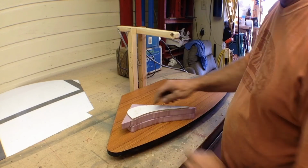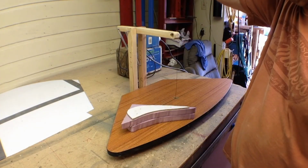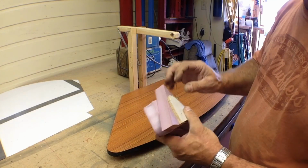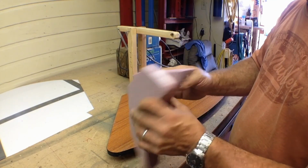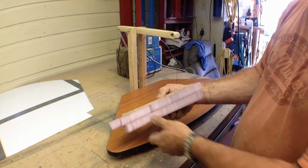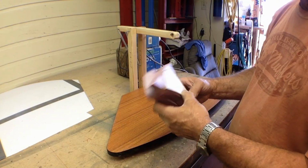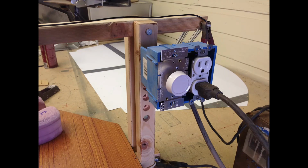We'll put those in. I drilled 3 holes in them. We'll just drop a couple little brad nails in there just to hold alignment on them. They can be glued on. We can do whatever we want there to make that work right. We'll glue those together and we'll cut those out. Probably add a 3rd layer just to make sure we've got enough thickness. We can always sand it away. So anyway, that's where we're at. I think this project's a success.